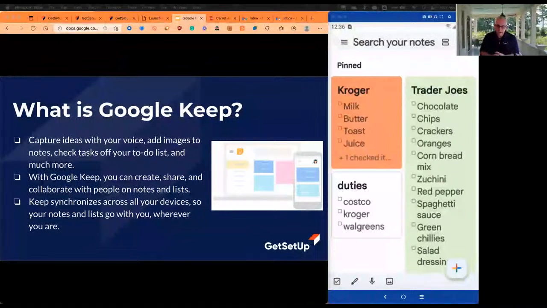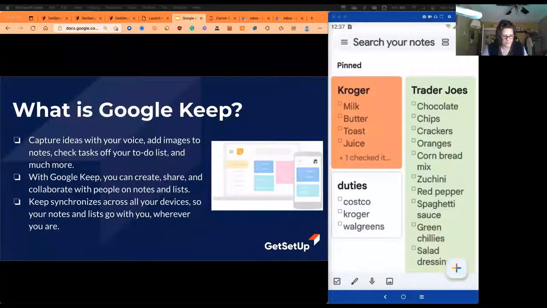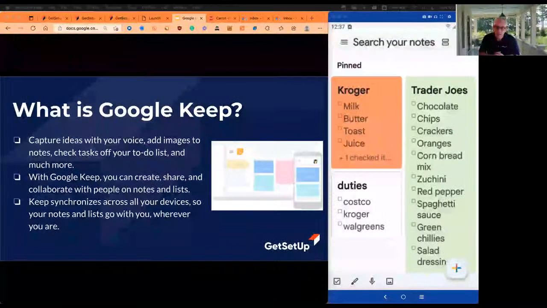So we are just beginning. We're talking about Google Keep, which is a note-taking app that you can use on any operating system: phones, tablets, computers. It doesn't really matter. What Google Keep does is it allows you to add information onto your note-taking app using your voice, using pictures, writing with your finger or a stylus, a little pen with a rubber tip. And you can put notes in that can be shared with other people or collaborate.